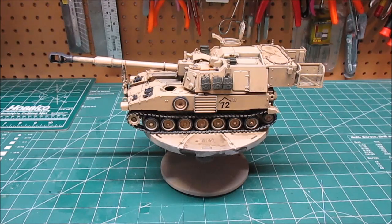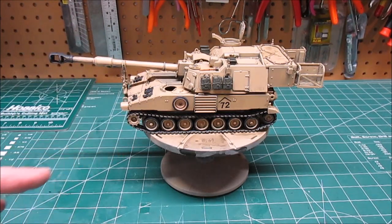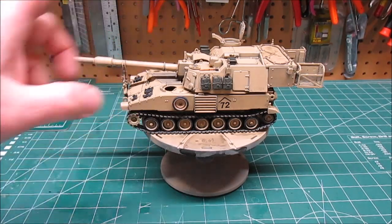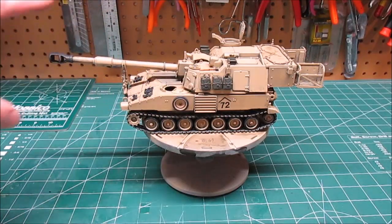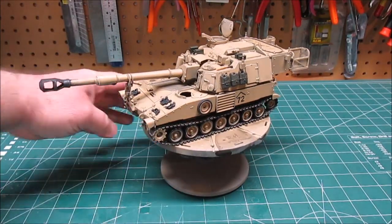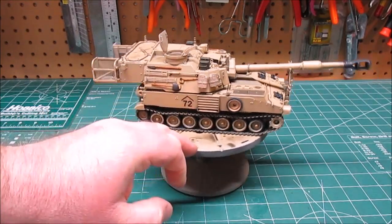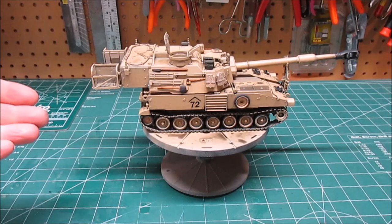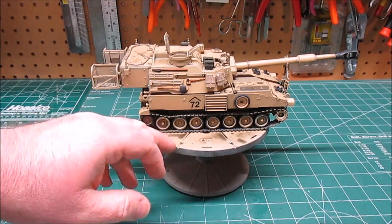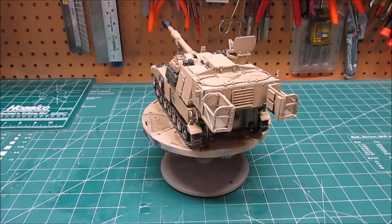The Paladin is assembled and the first wash has been applied. This is what I call a spray wash — I take black paint, mix it with windshield washer fluid until it's down to the consistency of the fluid, so it's like black food coloring almost. I take my airbrush at the highest PSI and soak the whole thing so it's covered with a layer of black. That quickly starts to run off and what's left are really nice accents all over the vehicle. On a tan finish like this it really sticks into all the nooks and crannies, and I don't have to go in with fine tools and a thicker wash to remove it. I just let it sit for about an hour, and it's going to look dusty and dirty — pretty darn amazing all on its own.